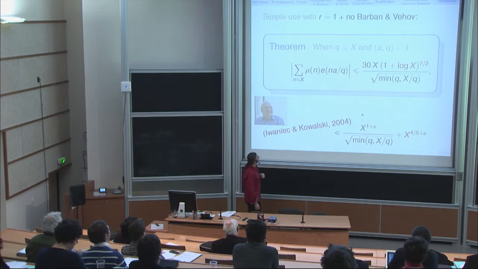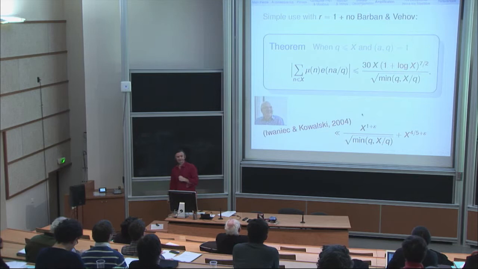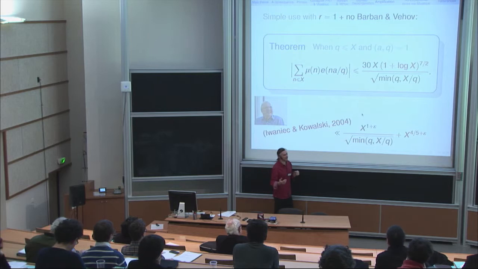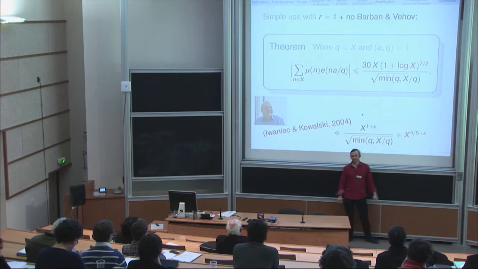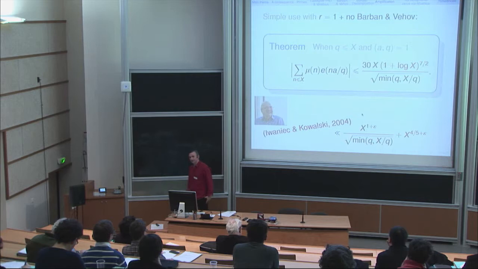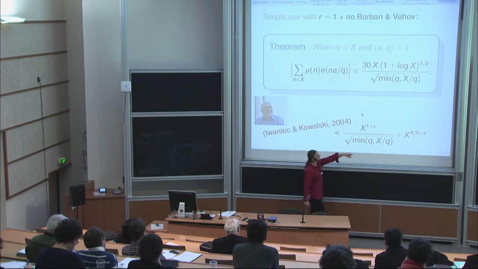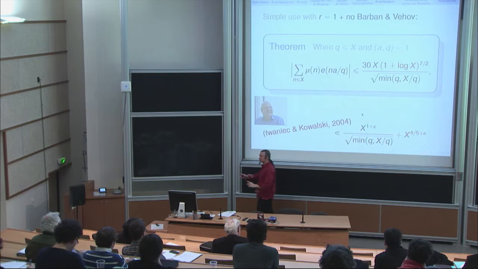And I still don't know whether it's an improvement on the earlier result or not. The fact is that what we expect from the literature is to get this result plus x to the 4/5. That's the one I can find in the book of Iwaniec and Kowalski. That's the one I expect. I don't know whether by using other identities you get something better. The fact is that with this result, you get x to the 1/2 plus epsilon. So it's an improvement when q is just in the central value around the square root of x.